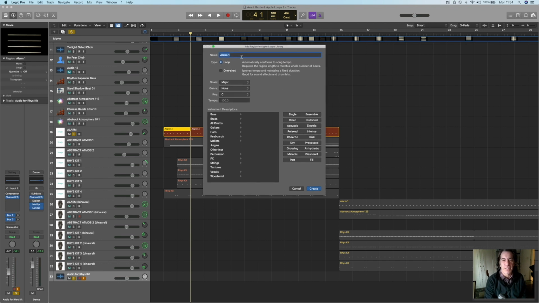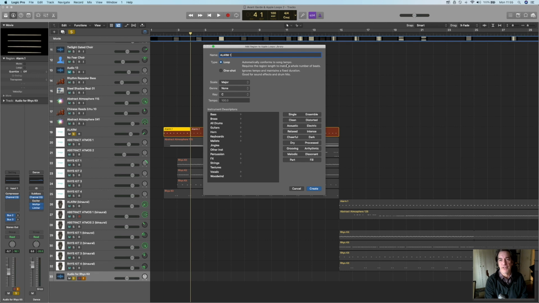I'm going to call it alarm, and I'm going to give it in uppercase, ALARM 1, put it that way, to differentiate between my Apple loop and the Apple loops that are produced by Apple themselves. So this is designed to loop, so I've selected loop, which is the default choice anyway.